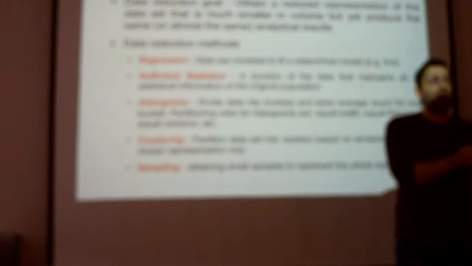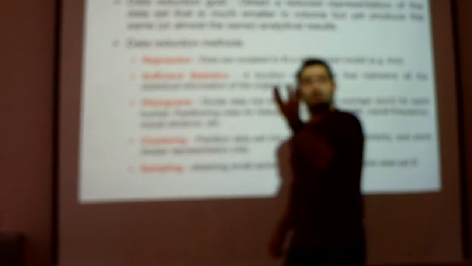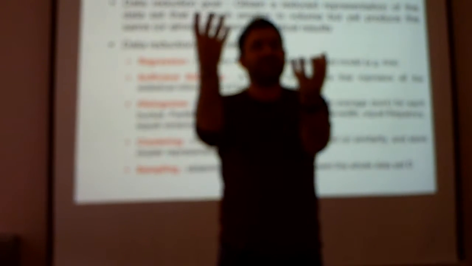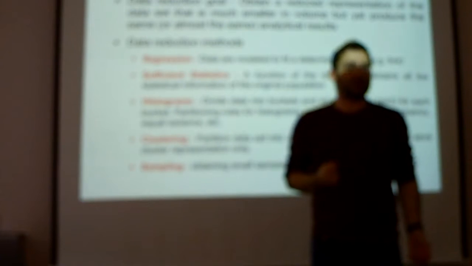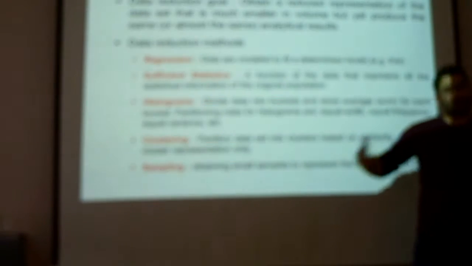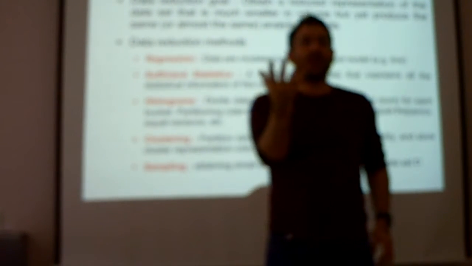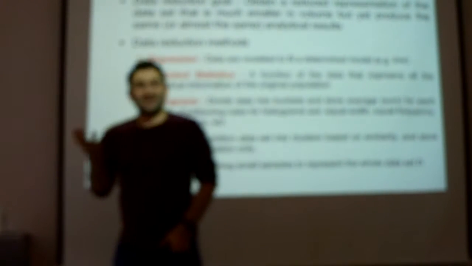Clustering is also another way of reducing the size. We can cluster the terms which are very close to each other. Like we can say that terms which are red are in one cluster, terms which are, let's say, yellow are in one cluster, or terms which are round are in one cluster. So we can cluster the data according to that feature. And sampling, which we have to talk about, is something which is very critical. We have big data, we can go and pick up some samples from this big data and say that these samples are representing my big data. Now, this is very tricky because if we do a bad sample, we will get a wrong result. So we have to see how we can do sampling.